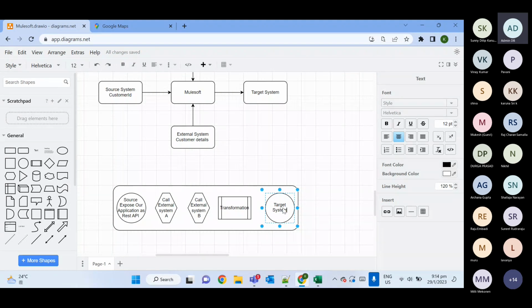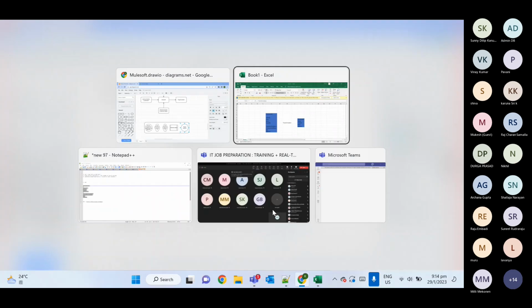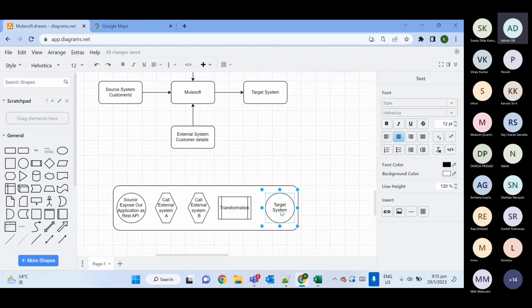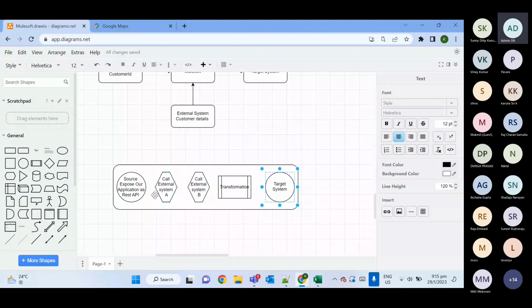So once we have this data after orchestration, we have data for the target system. We will call the target system and pass the data. Okay, so this is the way we do development in Mule API.